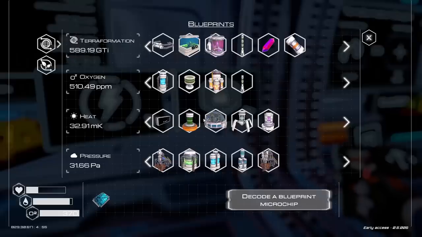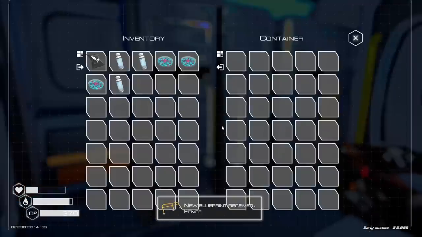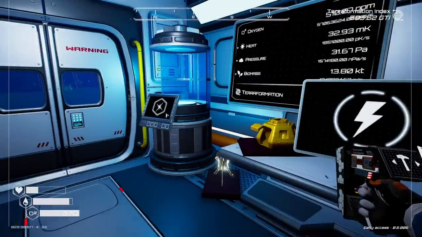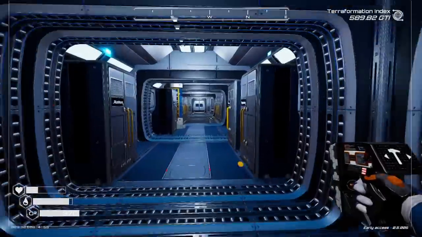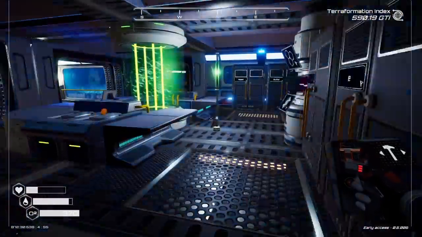Also kind of wondering if I can decode a blueprint. Ooh, a fence. What do I want a fence for? To keep the bugs out? That's not right. There might be more blueprints then, but I don't remember having any more microchips, so that happened.